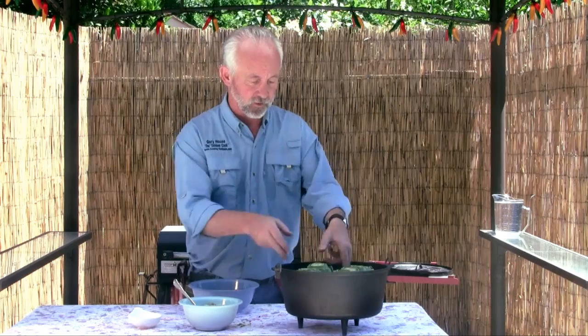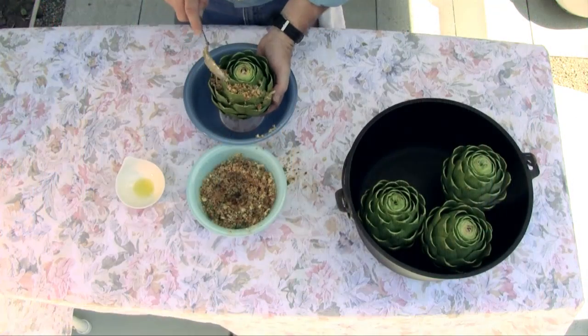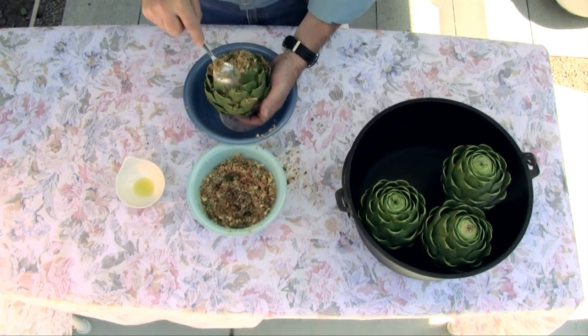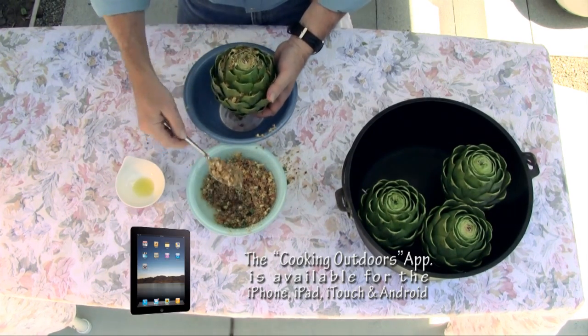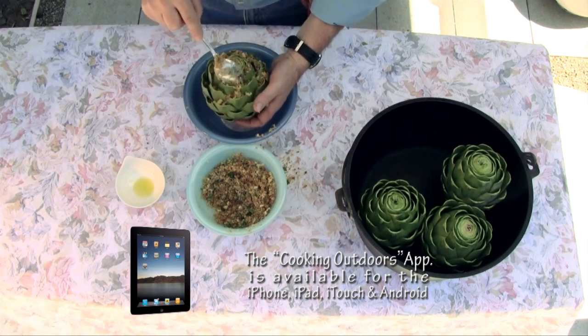All right. So let's start stuffing this. Now we've got 4 artichokes, and we need to use 1/4 of this on each one. So I like to put it over a bowl. It's kind of messy. And basically we're just, as you can see, pouring it in there. And you can add as much or as little as you like. And you might run out of the stuffing mix.